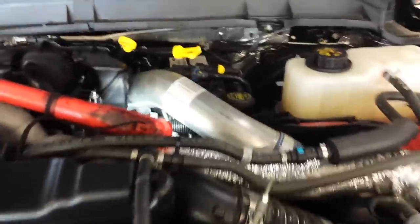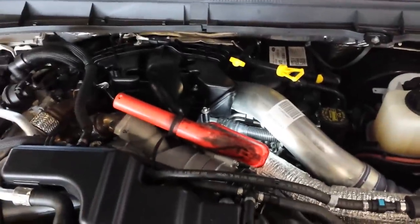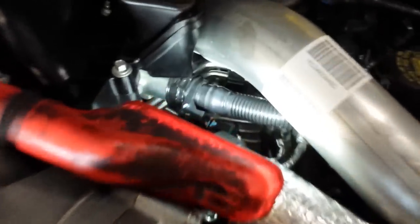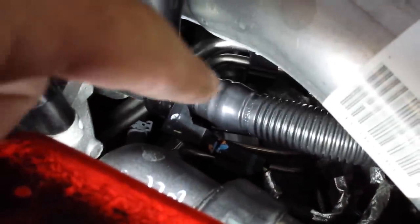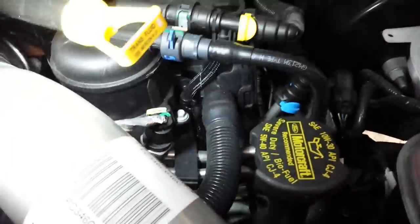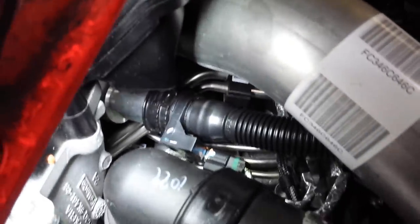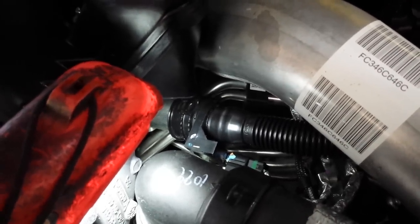All right, we're back under the hood. The sensor in question — if we pan out, this is the upper intake and charge air cooler hot hose; if we pan in, this is the sensor. It's hooked to the hose, and the hose goes under and over to our crankcase vent separator, which is right there labeled number two. Our vapors come out and go into the engine, and if that were to become disconnected, we'll set a code.